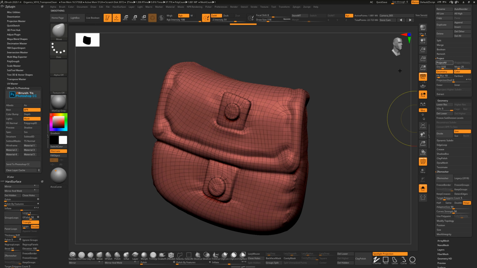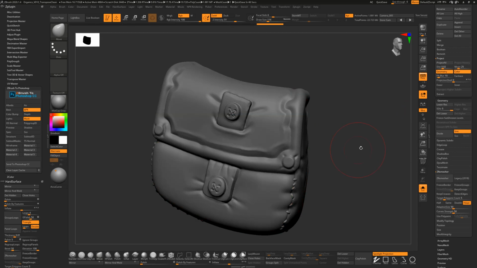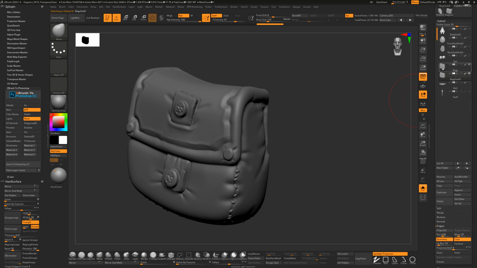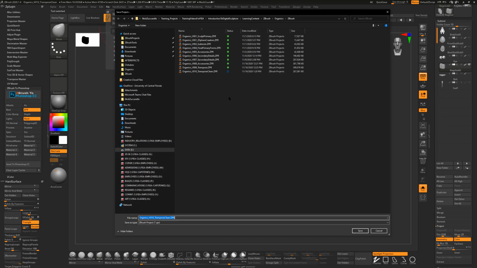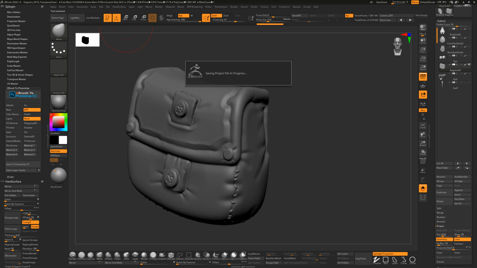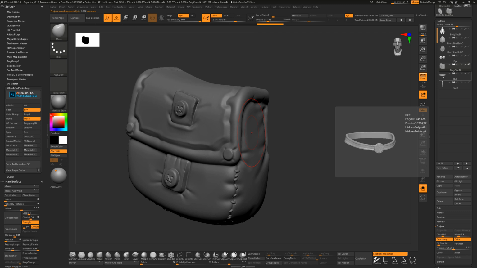And I'll just even project over the polypaint data. Let it run through. Let me pause this and come back. Okay, here's the projection. I'll turn off the polyframe. Just take a look. And I don't see any kind of difference between the two meshes as I switch through them. Let's just go ahead and delete this one. And we'll save it. Just like that. And we're getting very, very close to being completely done here.